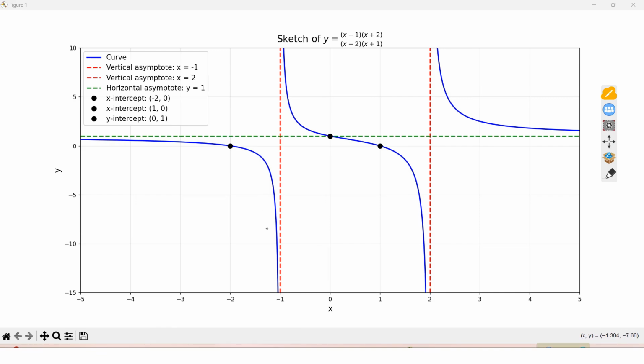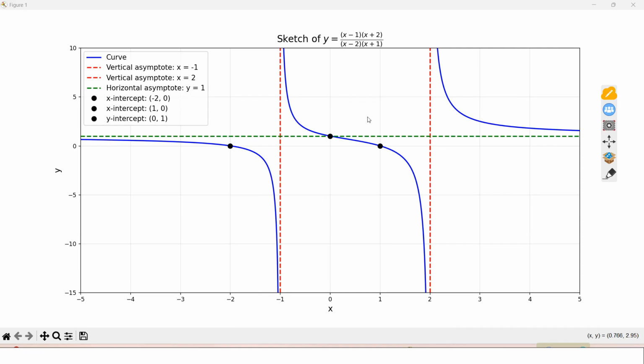As I said, the curve cannot cross this line here. The curve cannot cross the vertical asymptotes, because along the vertical asymptotes, that's where the curve is undefined. So it passes through the intercept and moves across this, and we are not joining it with these ones here. Then here it starts in the positive, then moves and comes back in the negative. Your curve must pass through the intercepts if you have them. Also, if you have turning points, it must pass through the turning points. Those are some of the things that we consider when you are sketching.